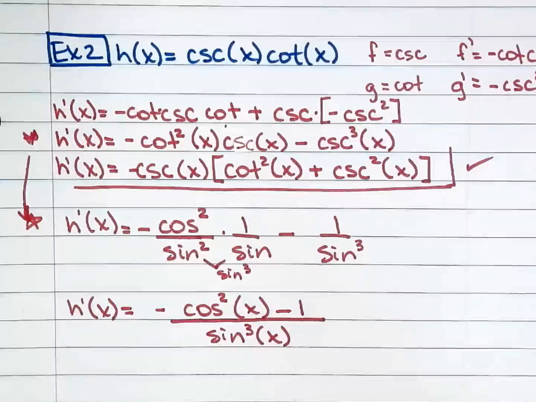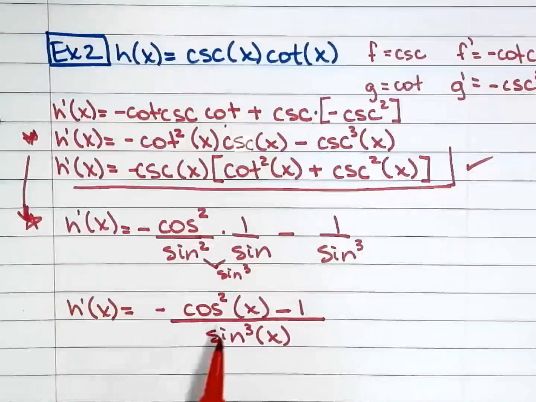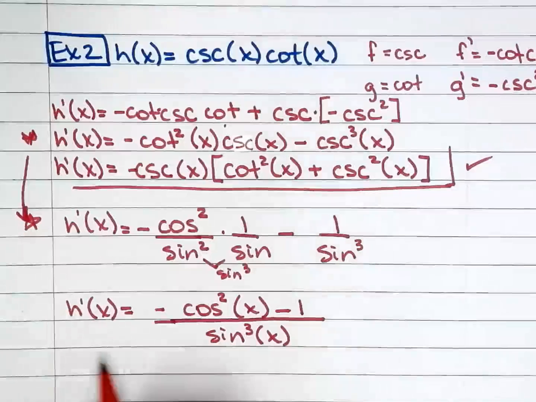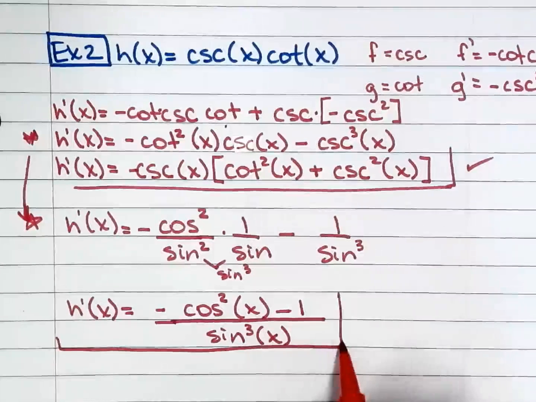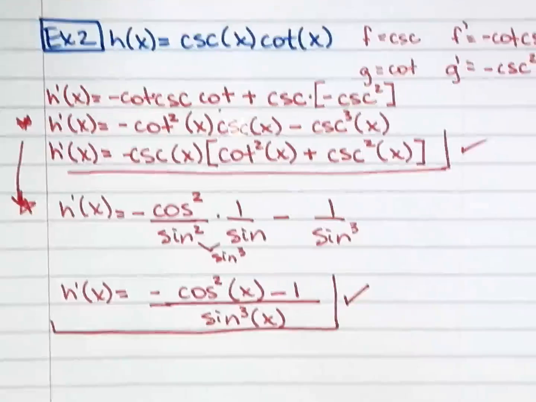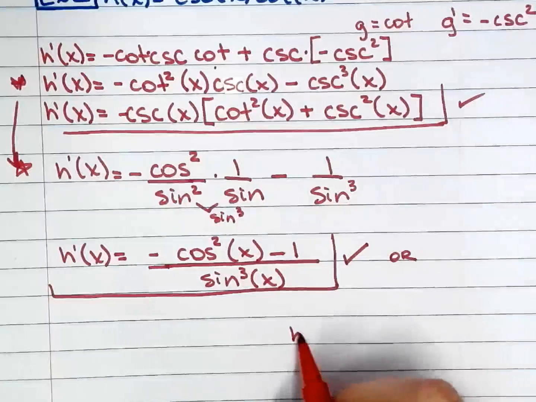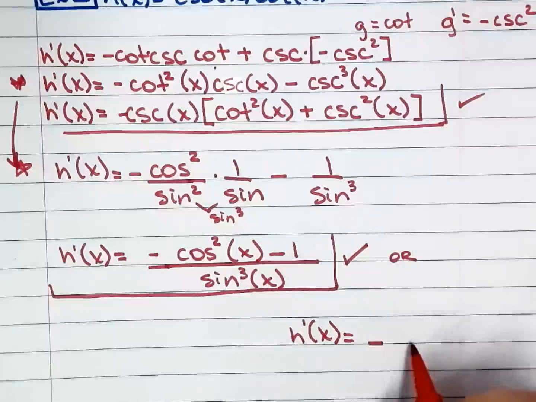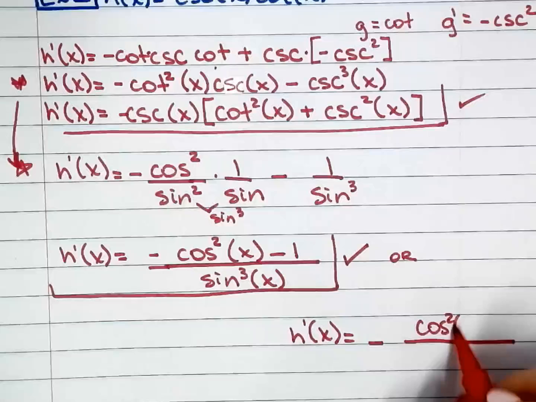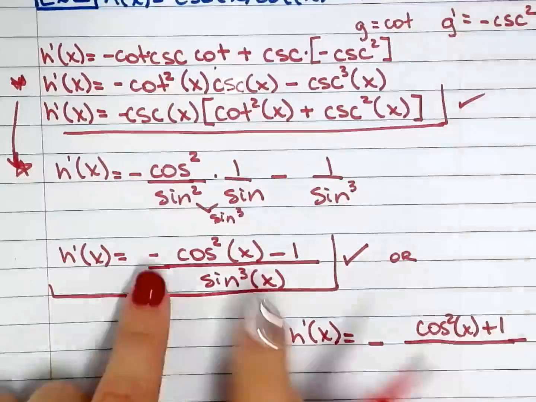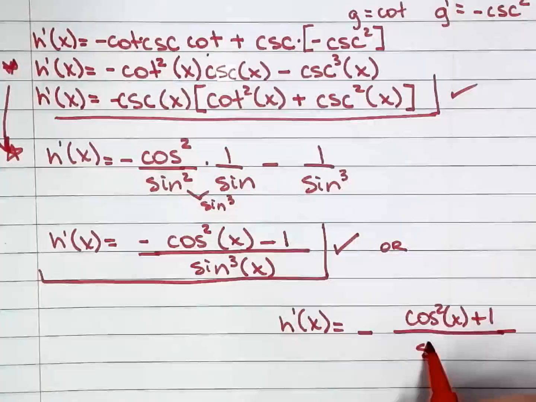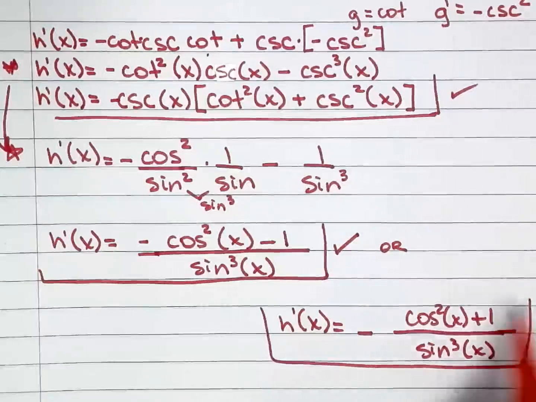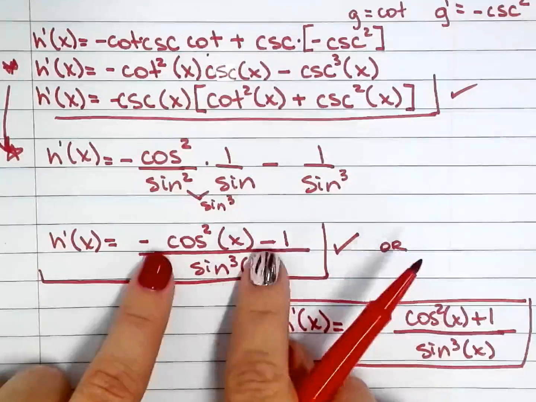Okay. You can choose to leave it like this. If you want to factor out the negative, because in the numerator you have two negatives right there, you can, but you don't have to. This right here will give you full credit, which is the same thing as if you factor this negative out, making cosine squared x plus 1 instead of them both being negatives. But either way, that's the same answer. You're not simplifying anything else, you're just factoring out the negative.